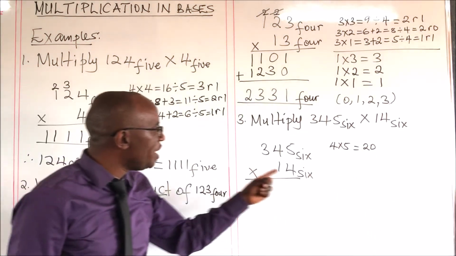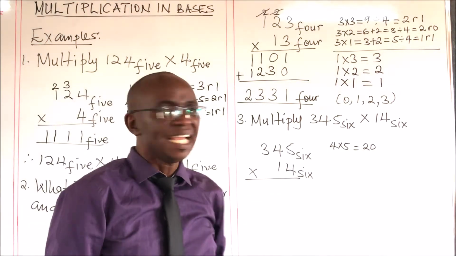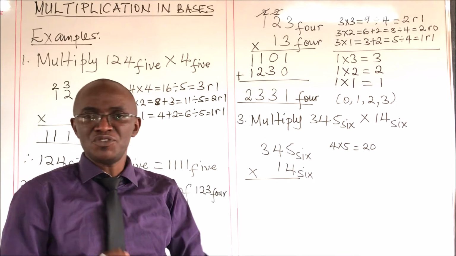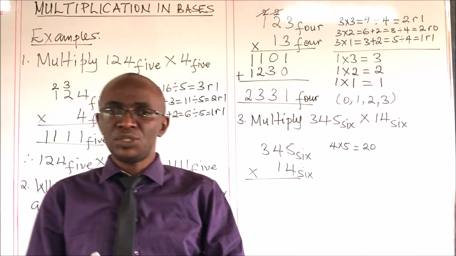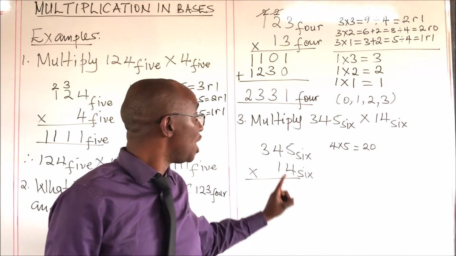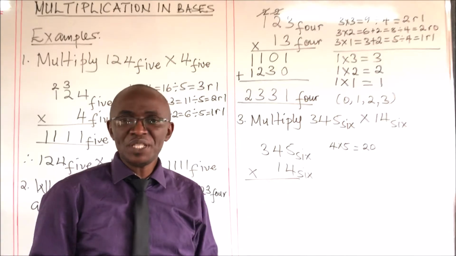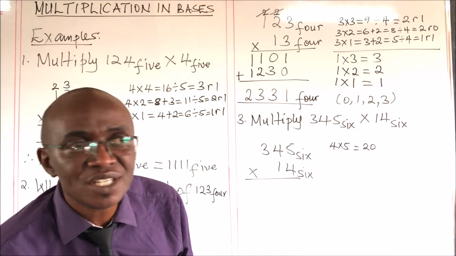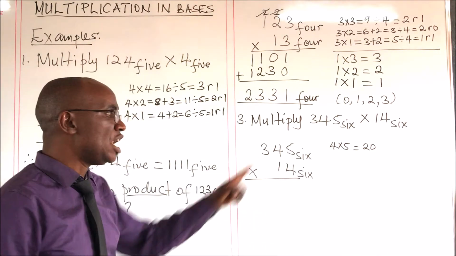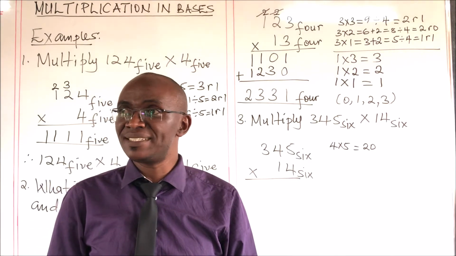We cannot write 20 in base 6. The digits that can be written in base 6 are 0, 1, 2, 3, 4, up to 5. We cannot even write 6 in base 6 because it is equal to the base. Neither can we write digits that are greater than 6 in that particular base. Now when you look at 20, 20 is greater than 6. So you can't write 20 in base 6.